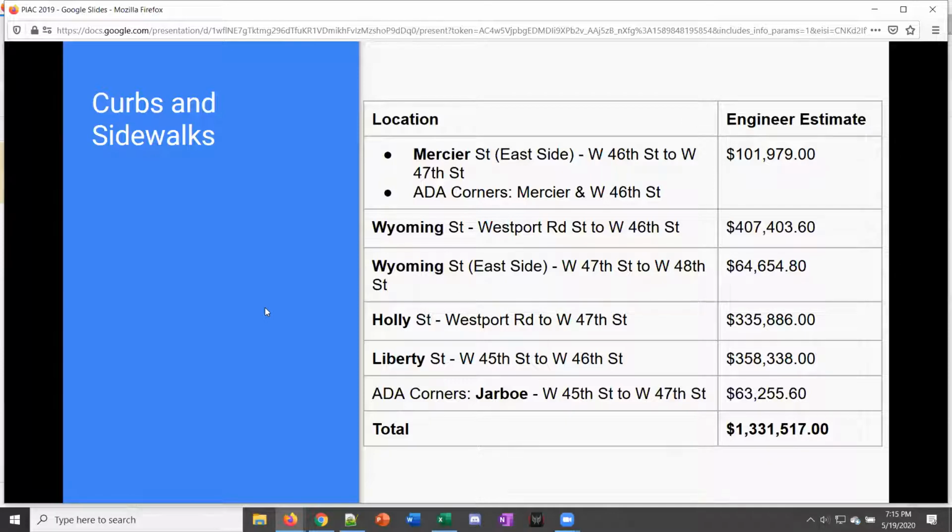And so when we heard things like we won't even be able to come out and assess the state of some of the sidewalks for a year or two, and that's not even talking about fixing anything, that's just doing an assessment, we thought our sidewalks are in such disrepair, we have to go through a different avenue. We can't use GO bond. So we went through PIAC to get this. And so here are the areas that we were able to hit.